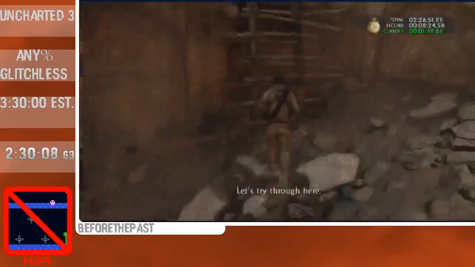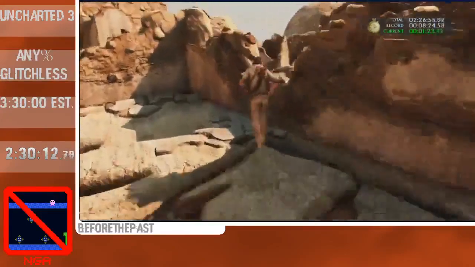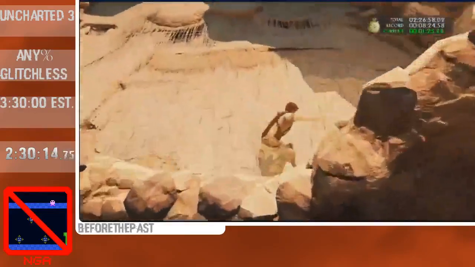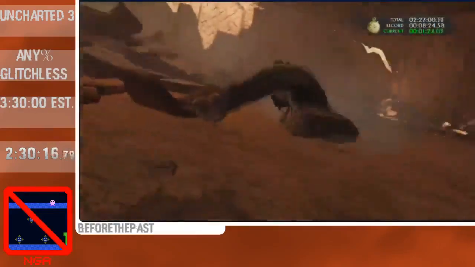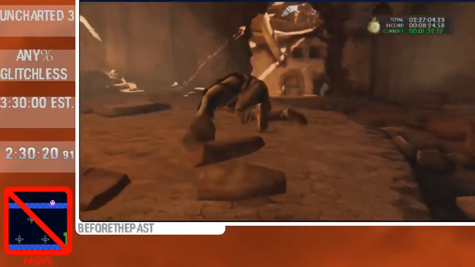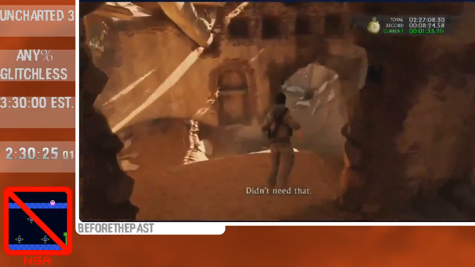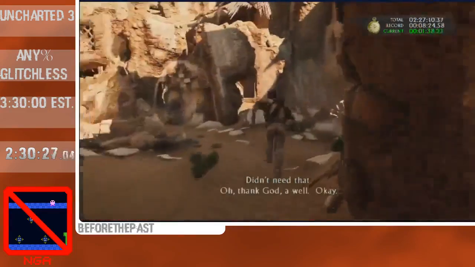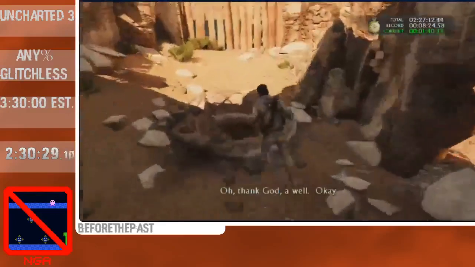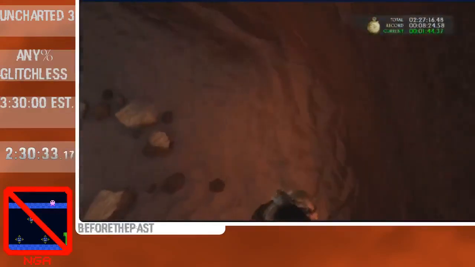Okay, got it. With these games, at least with 1, 2, and 3, the checkpoints are tied to camera changes a lot of the time. Yeah, actually, you're right. So that's a good indicator. Oh, I'm going the wrong way, what am I doing? Look how you can just fall straight through there.